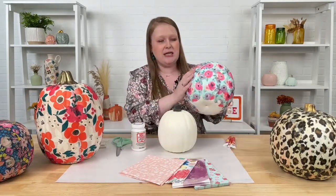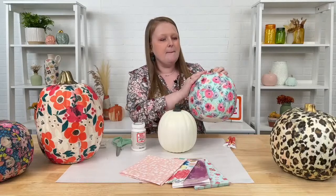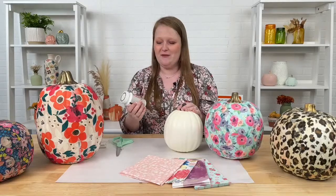Today, though, I'm going to be using one of our brand new formulas, and this one is called Mod Podge Super Matte. And just like the name, it is just super matte. It's even matter than our normal matte Mod Podge. When you Mod Podge with our normal matte formula, it still looks as though it's been sealed, which a lot of people really like. You get a slight sheen, nothing like our satin or gloss, but it looks as though you've sealed the pumpkin. With Mod Podge Super Matte, it doesn't even look like there's any Mod Podge on your surface at all. It just looks like it's completely gone. So if you really like that super, super matte look, I'm going to say super about 1,000 times, then this is a really good formula for you.